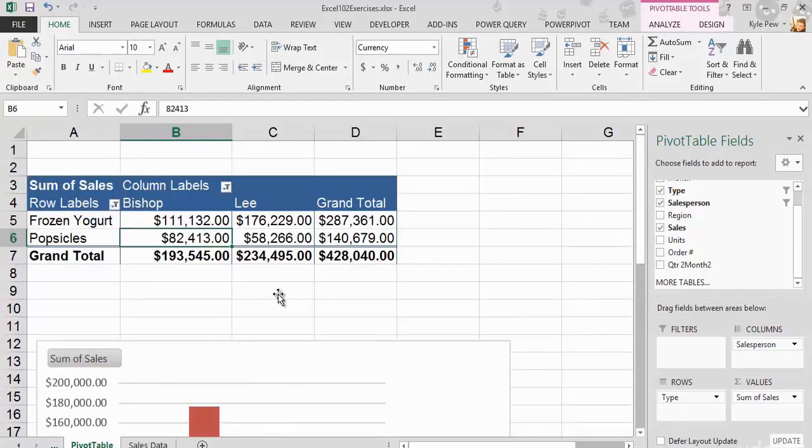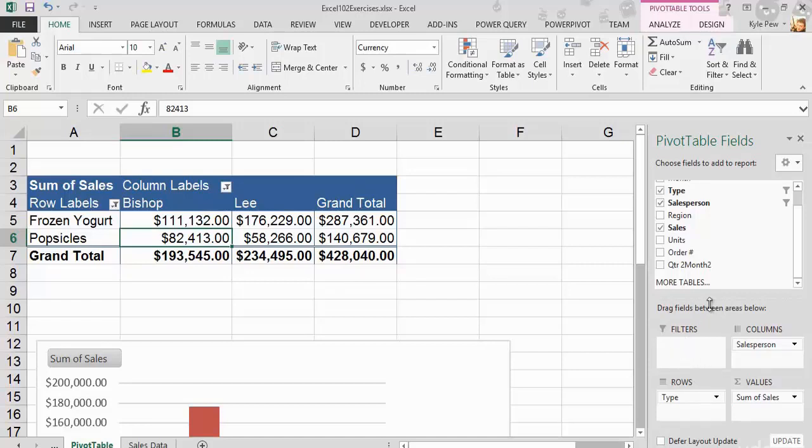Now this is one method. Okay, so if you're familiar with running filters like we did back in an earlier section of this lecture, it's very similar here inside of your pivot tables. Now you do have another option. Row labels and column labels, those are both parts of my pivot table right now. Well, pivot tables also have a filter section.